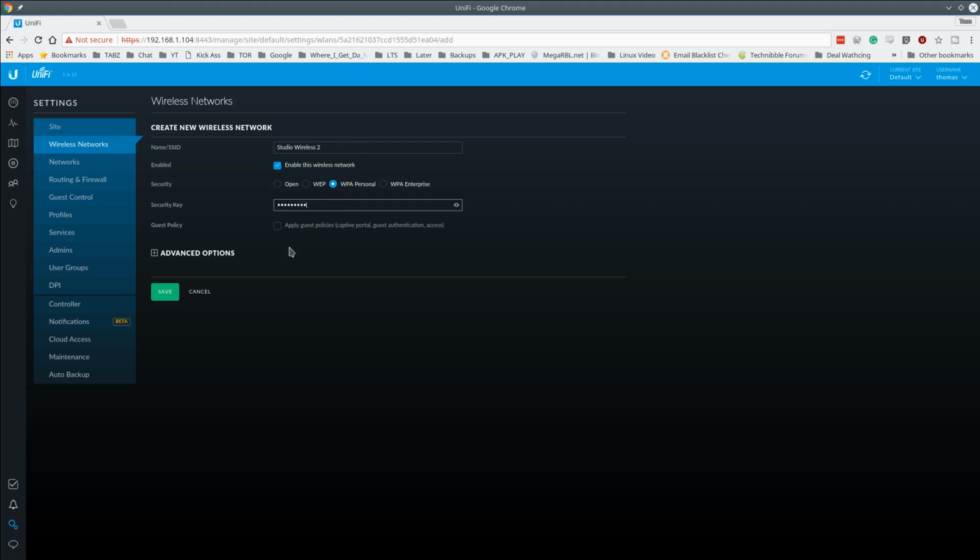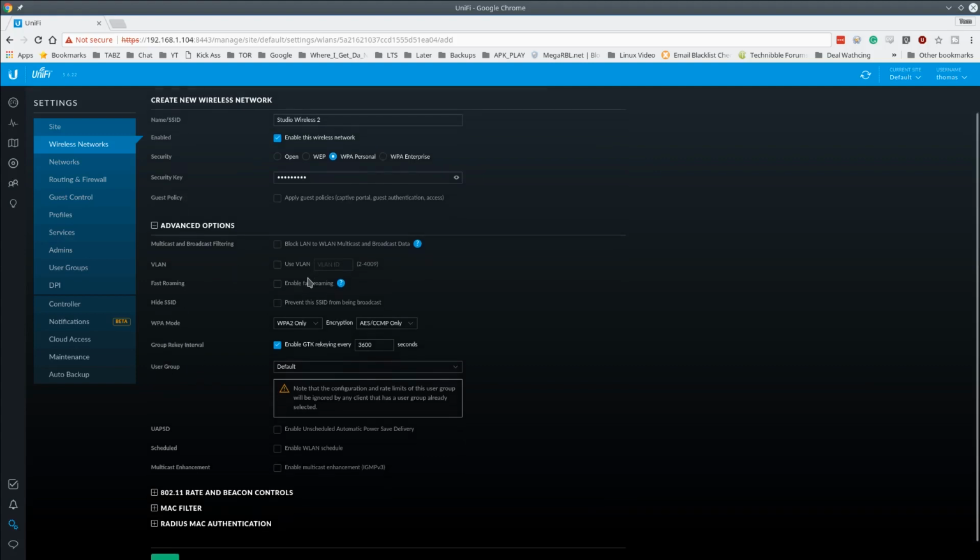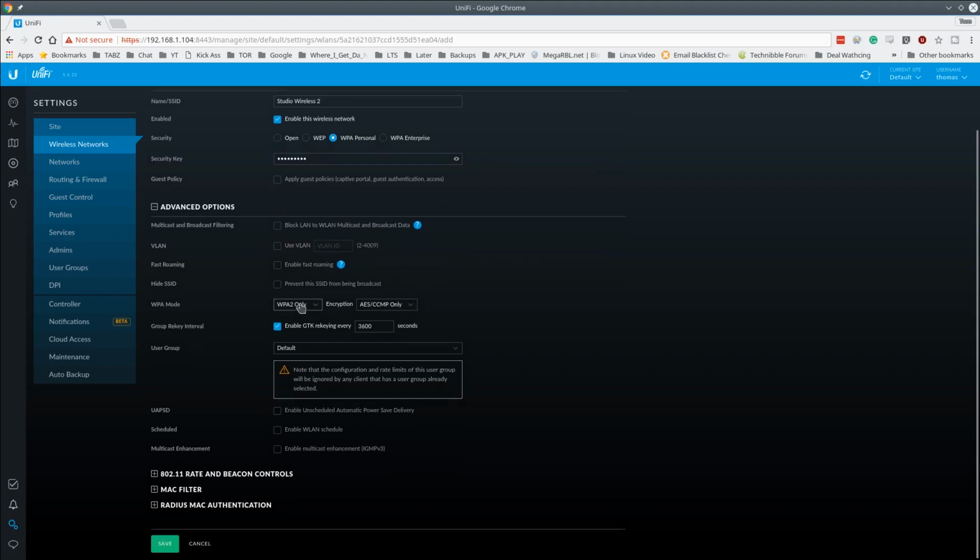Set a password for it. Now, here's where the advanced options come in. We've got more fine control, like if you want to put this on its own VLAN, enable fast roaming. For some of the devices, this helps enable the handoffs between devices when you're wandering around. It'll jump over them. By default, it's AES, CCMP, WPA2.